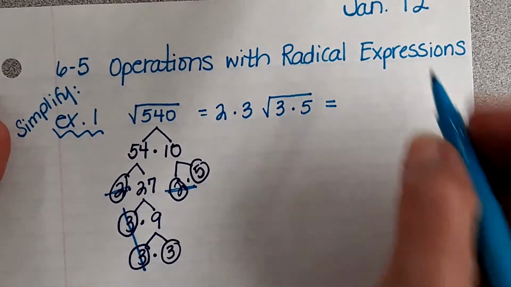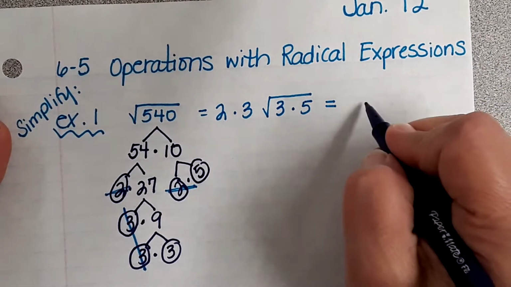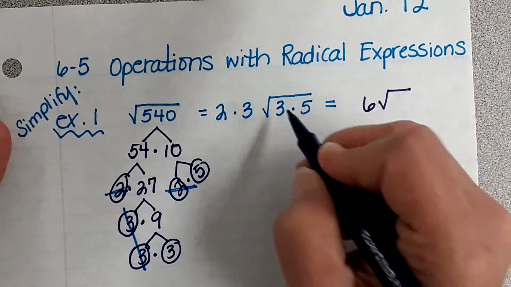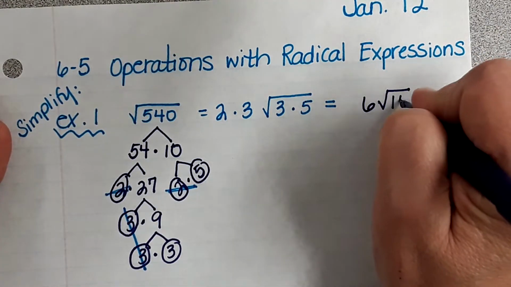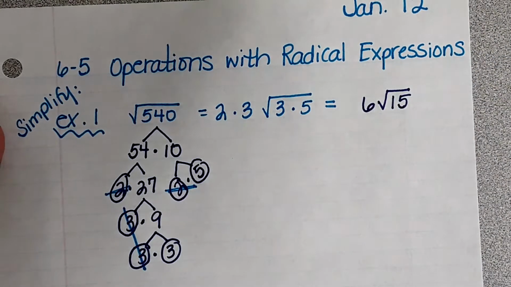Now, 2 times 3 is 6, so that's my number on the outside. And 3 times 5 is 15, that's my number on the inside. The reason we take pairs is because when you take the square root of something, you always want a pair of the same number. Like the square root of 4 is 2 times 2. The square root of 9 is 3 times 3. So everything comes in pairs when you're taking a square root. If you're looking at a cube root, then you would do everything in 3s. Okay, are there any questions over that one?